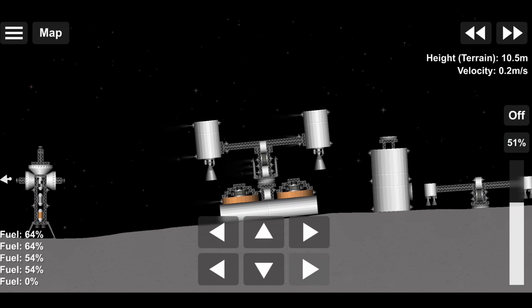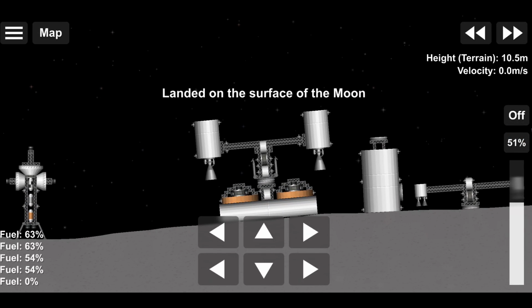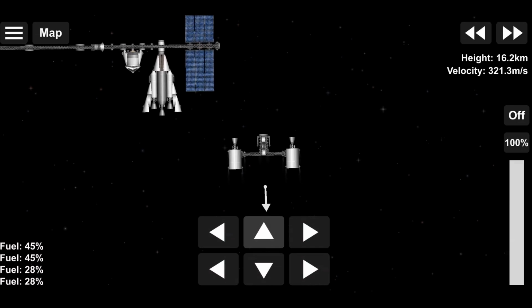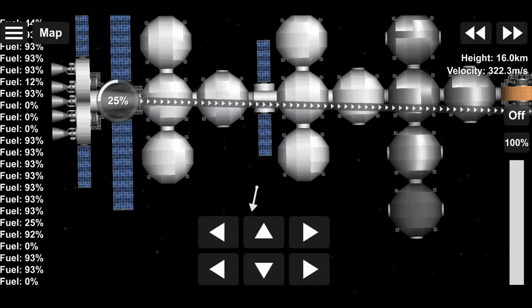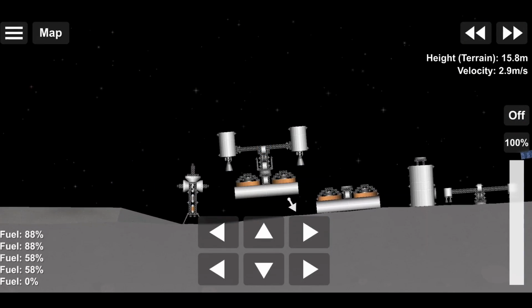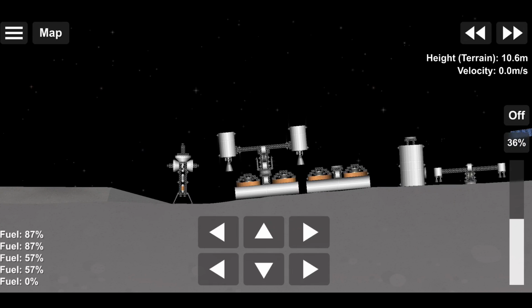This is our habitation module. Please note that the habitation module design will probably change since I'm not that happy with it. In fact, everything in this series can change at my discretion because I'm in control of it, of all the rules, I made them up. And there's our second habitation module landing.